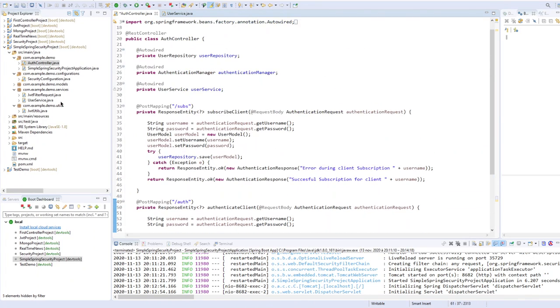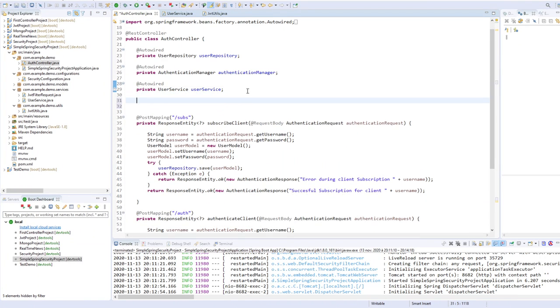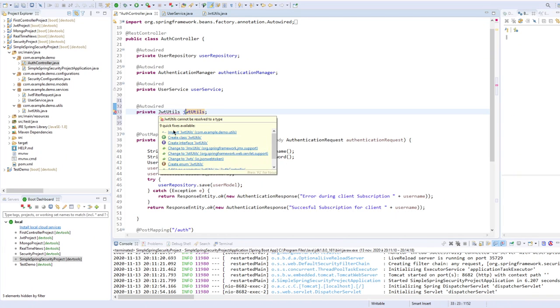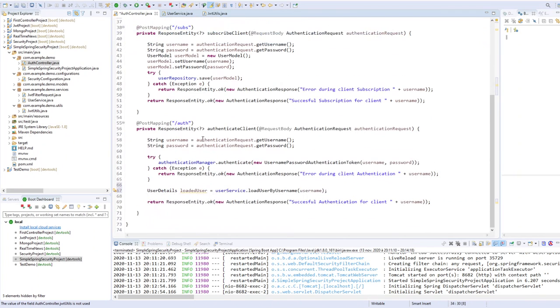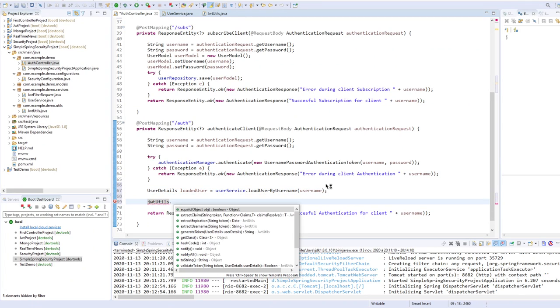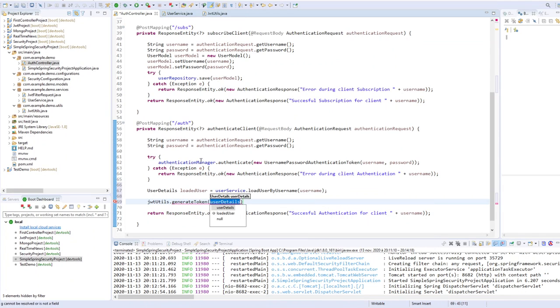And now I have to use the utility class. So here I have to autowire the utility class. And here I will generate the JWT using the user details of my current user. So here, loaded user.